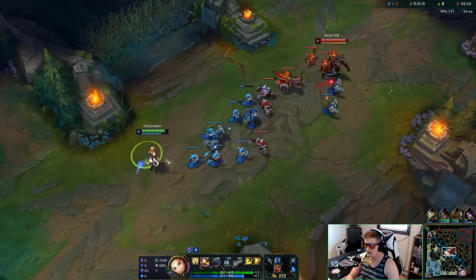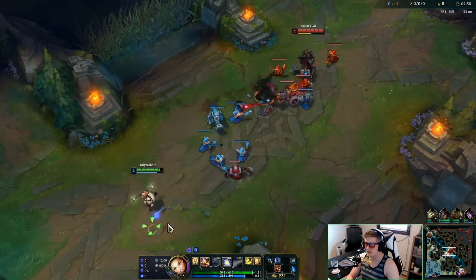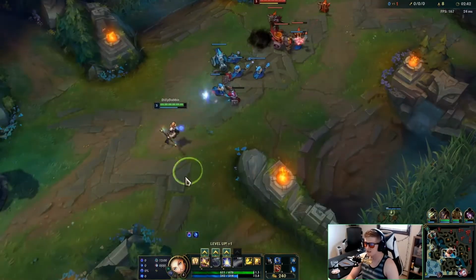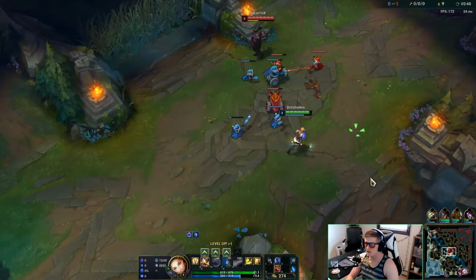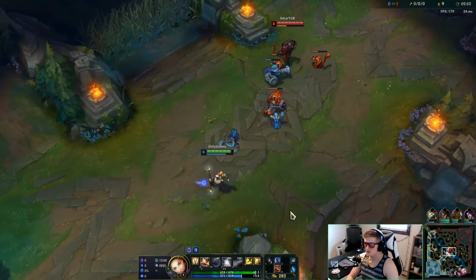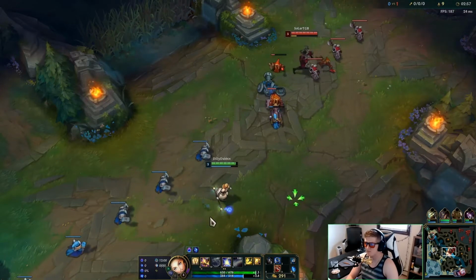As you can see, we have the Arcane Comet, Mana Flow Band, Transcendence, and Gathering Storm. And we are playing against Zed, so you guys will get to see how he plays out today. And in 16 seconds, we have our first dematerializer. So we're trying to wait to use that on this cannon minion here.